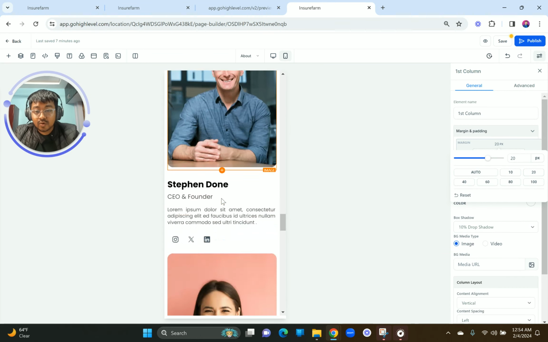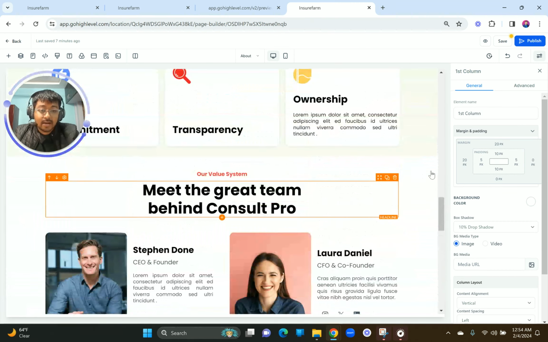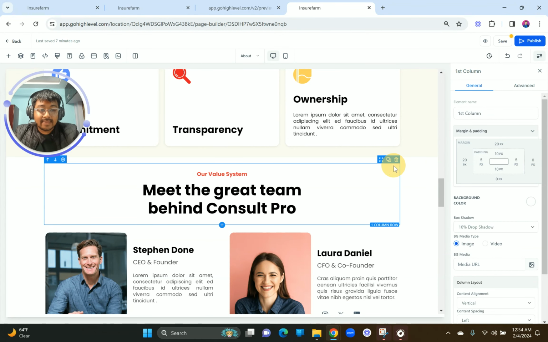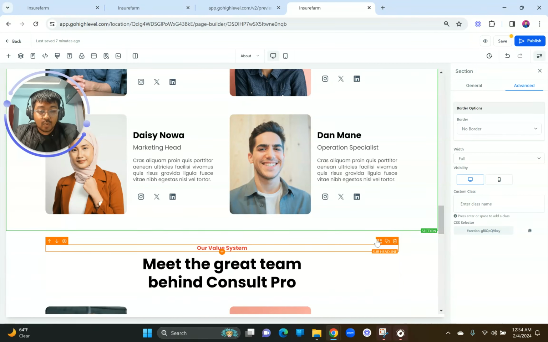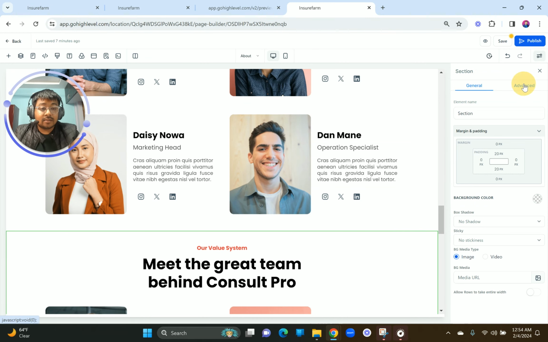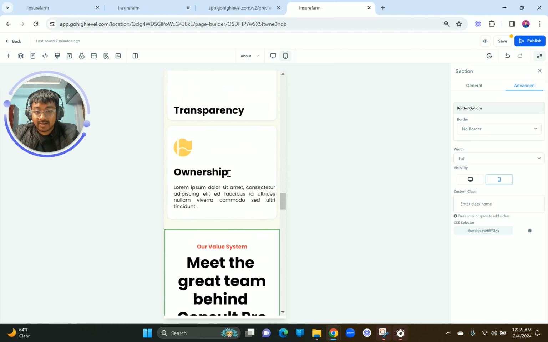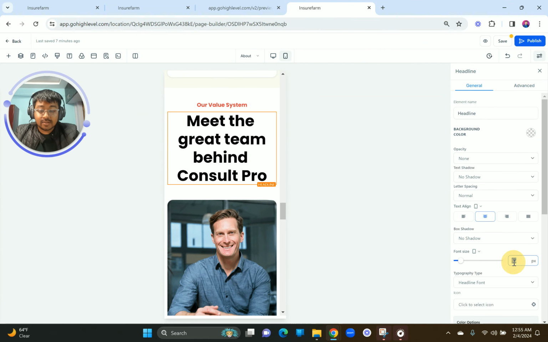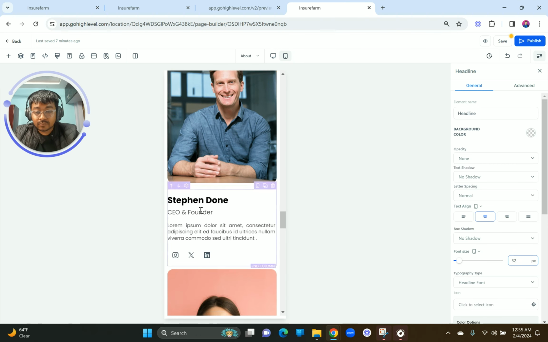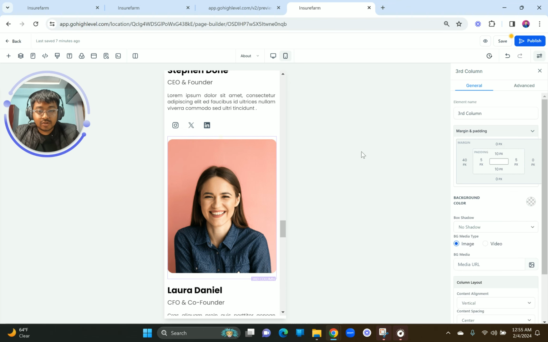Now what I want to do is go to this meeting section where the team members are. I want to duplicate this section as well. And then in this section also, I'm going to make one as desktop and one as mobile only, right? This just gives me the liberty to make all the changes without impacting their respective modes, which is desktop or mobile. So I'm just going to make sure that this is also 32 as a heading. I think this is fine. This is also fine.